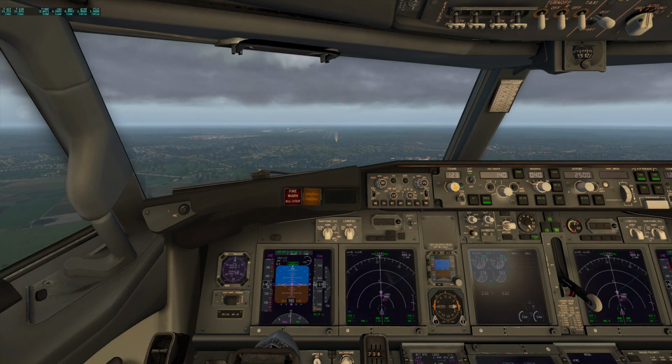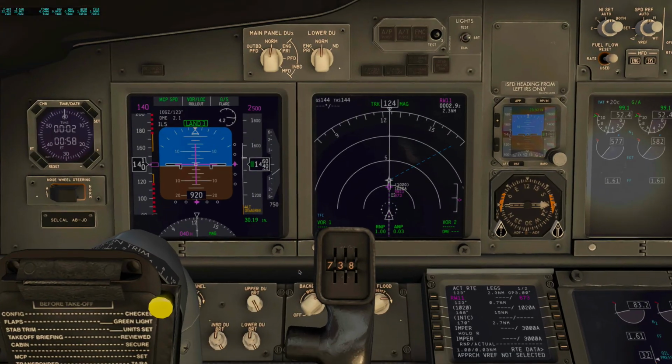Land 1,000 feet, stabilized, Mr. Burchell. Or land, what is that? Land 3.